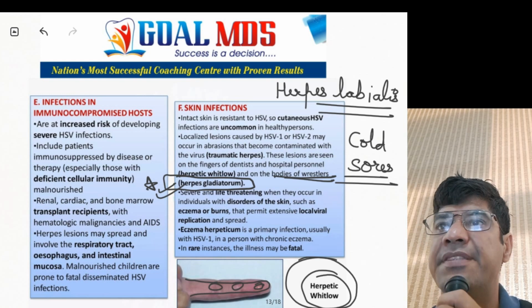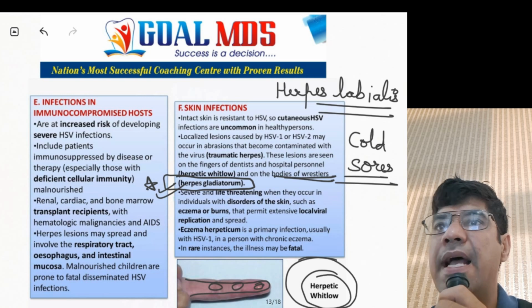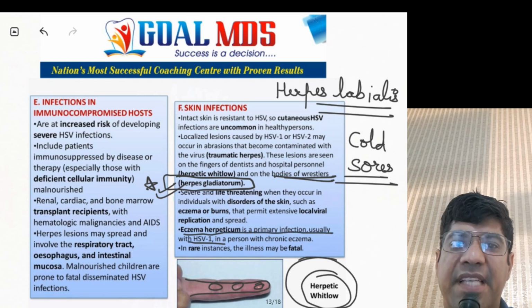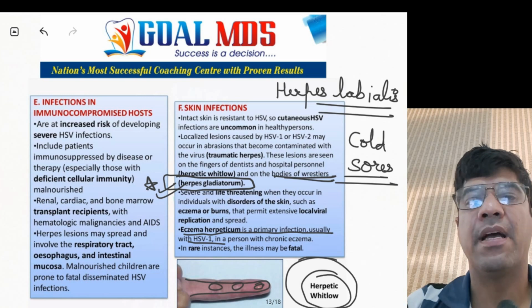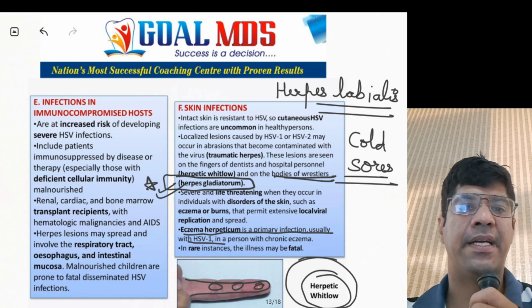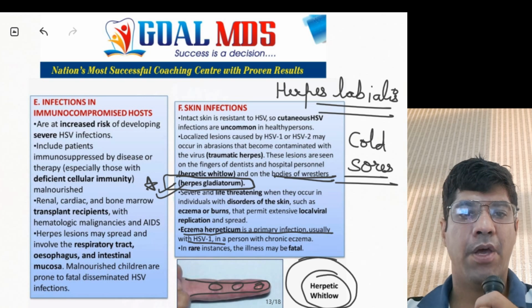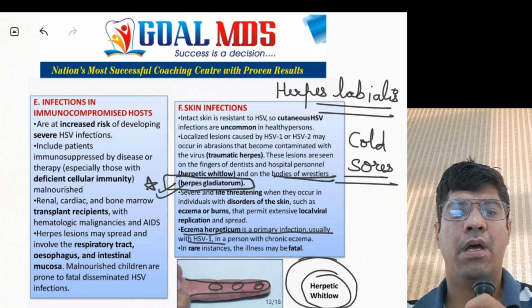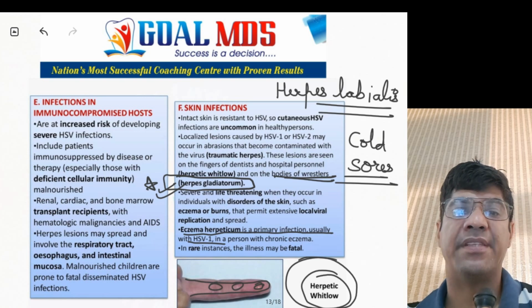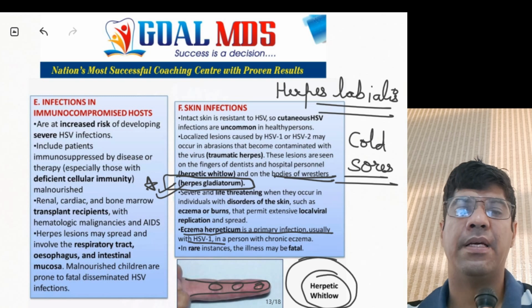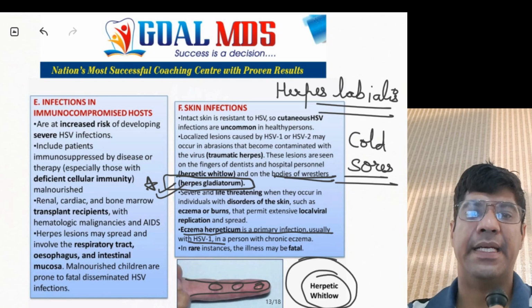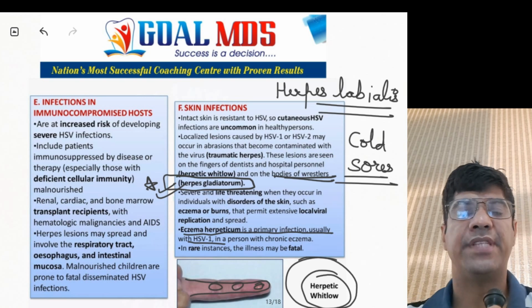Eczema herpeticum is a primary HSV1 infection in a person with chronic eczema. People with skin conditions like eczema, pemphigus, and Darier disease may experience life-threatening herpes simplex virus infection known as eczema herpeticum. Newborns can also get infected during birth, usually with herpes simplex virus 2 from the contaminated birth canal, as the route could be genital or sexual.